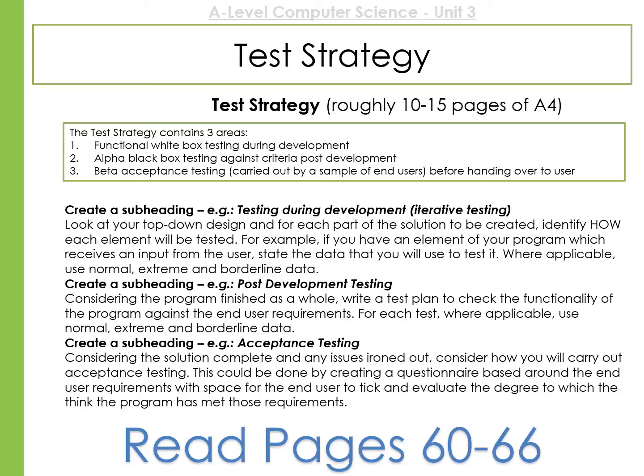Your second section is post-development testing. Now, considering the program has been finished, you need a test plan to check the functionality of the program against your user requirements. So you need to have your user requirements open while you write this, and then make a series of tests to check whether your project is meeting those user requirements. So for each test, again, you need normal, extreme and borderline testing.